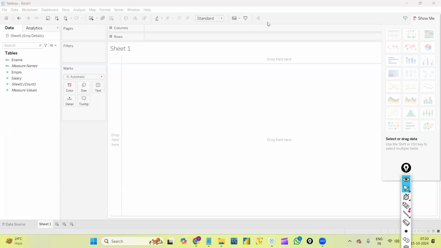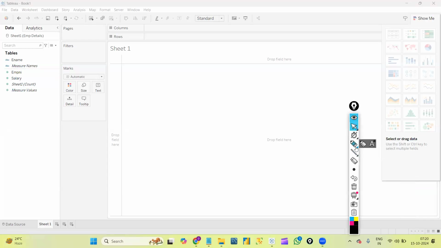So first let's observe what all things we have here. You can see towards the left side we have all the field names, that is, column names. In the data source level or in the Excel file, we have employee name, employee number, salary, right? All those column names can be seen towards the left side. But if you observe clearly, there is some division in between all the columns, right? The first part is called dimensions and the second part is called measures.